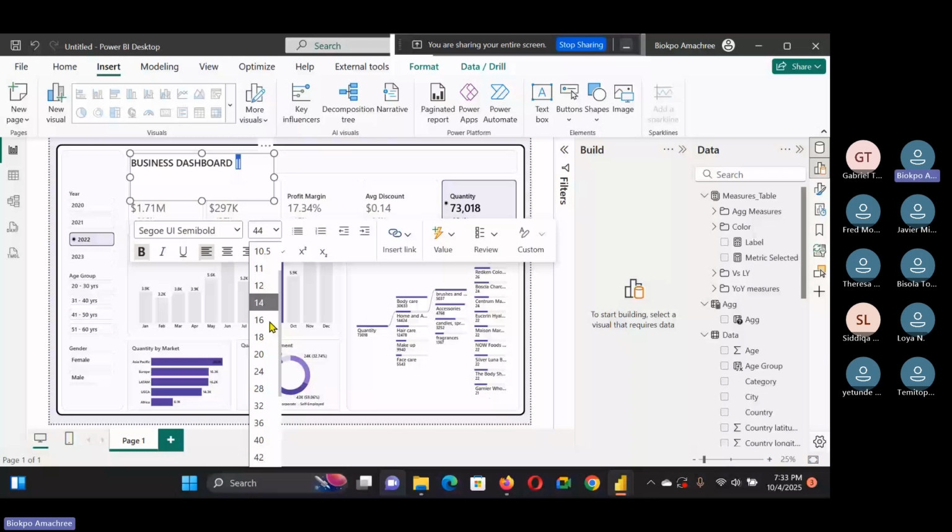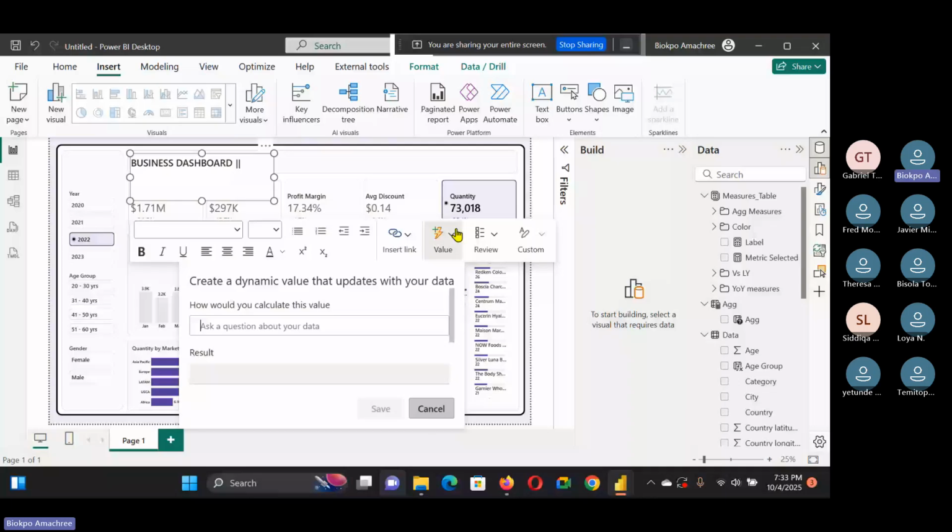And now the metric that we added, the measure we created, this one that is metric selected, we need to bring it in. So what you need to do now, click on value, then you call in that metric name. Maybe the first time it might not really show. So metric selected.